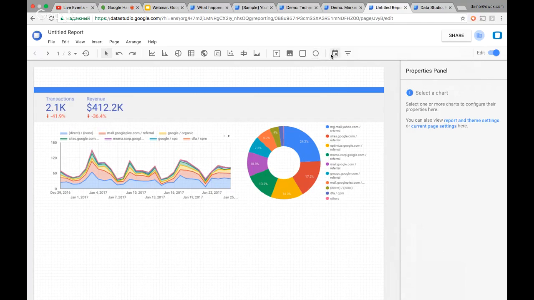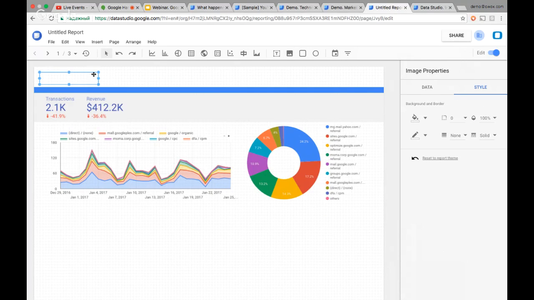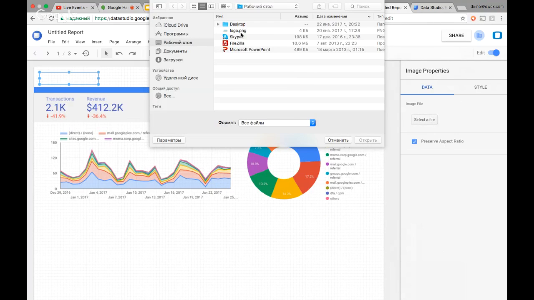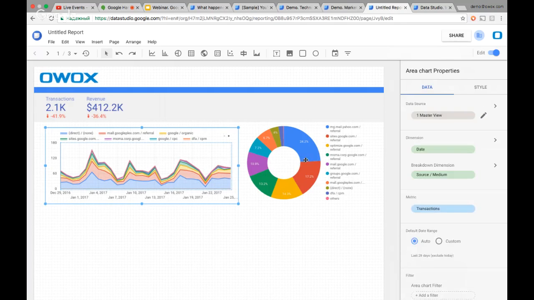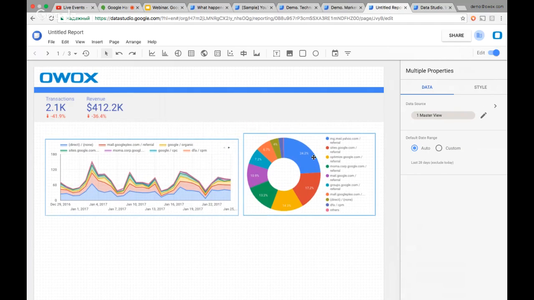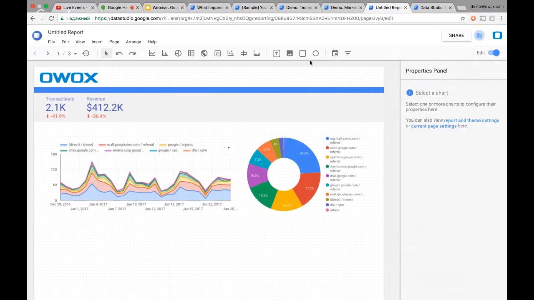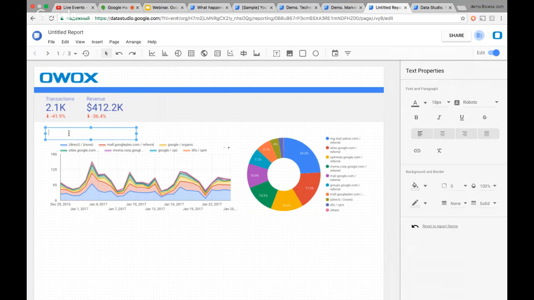Also you can add some images, like the logo of your company. You can move all widgets really easily. You can add the title for your widgets. Transactions by traffic sources.